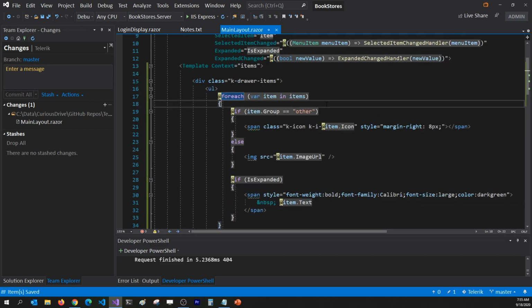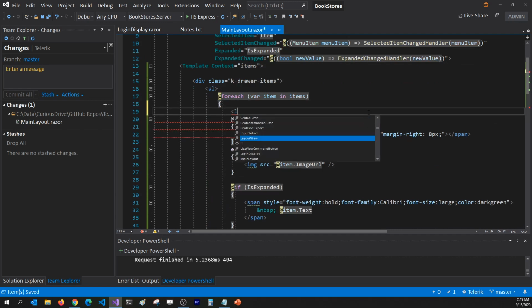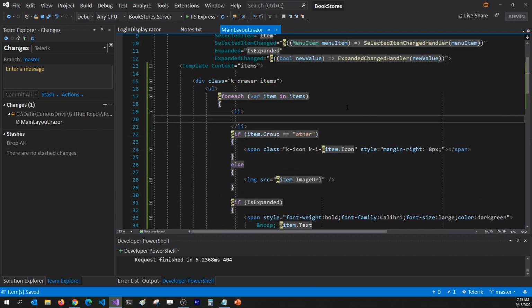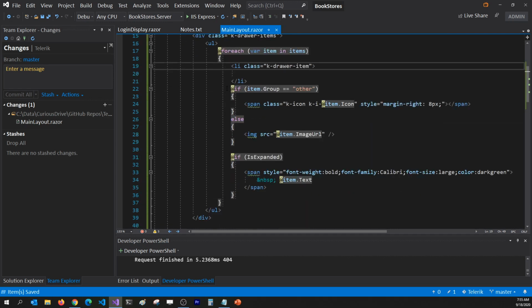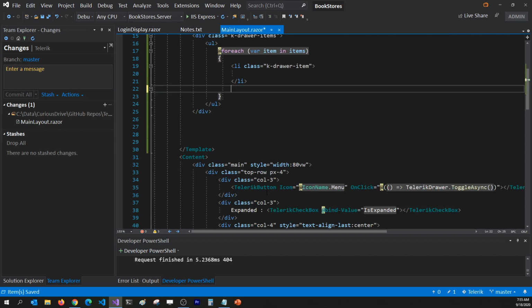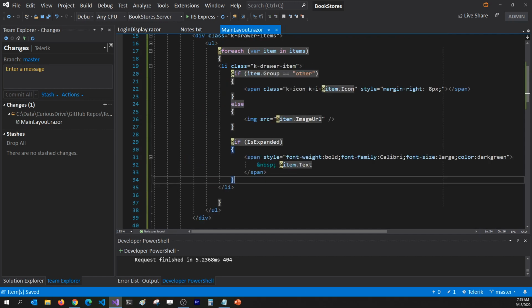And in the foreach loop, I'm going to add a list item and set the class for the list item the same as what we have for this div, but it's going to be item, not items. And then I'm going to put this HTML in this list item.